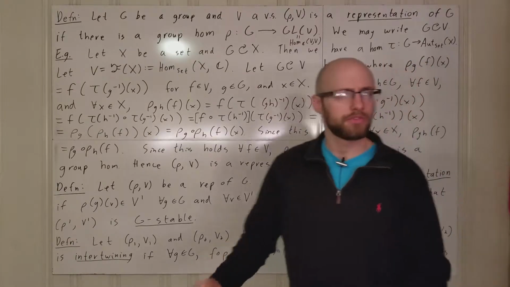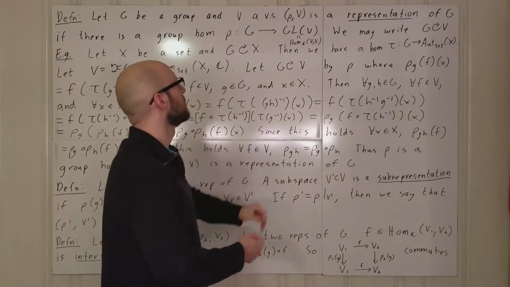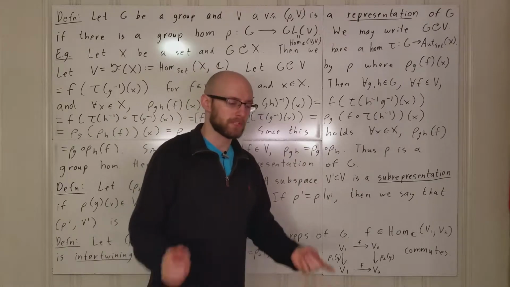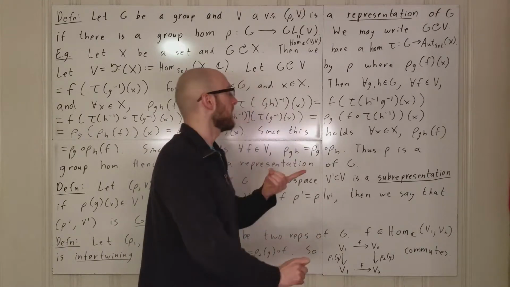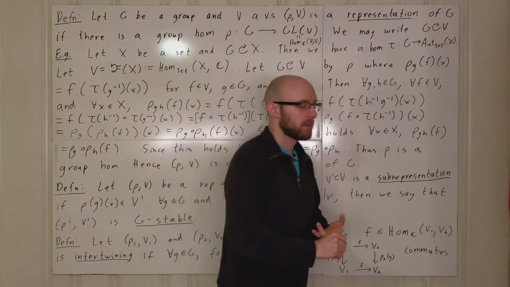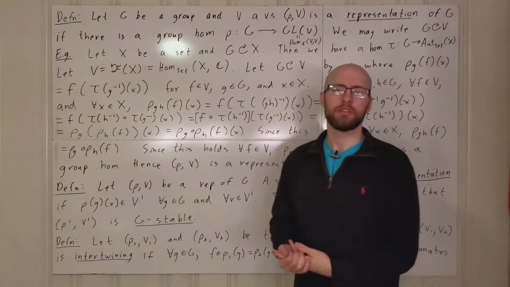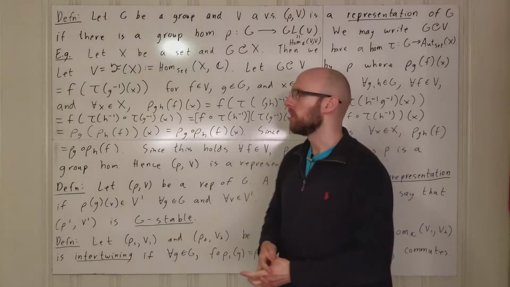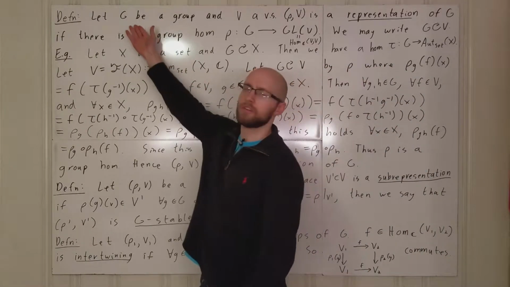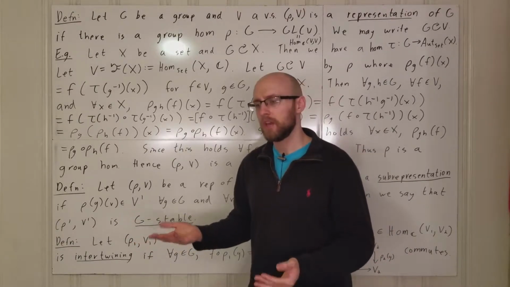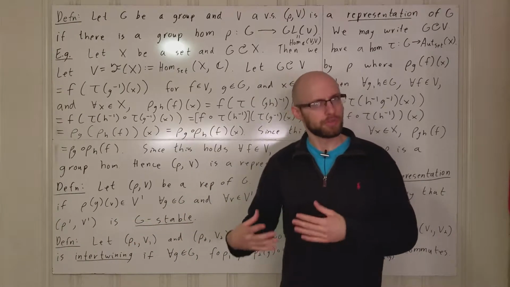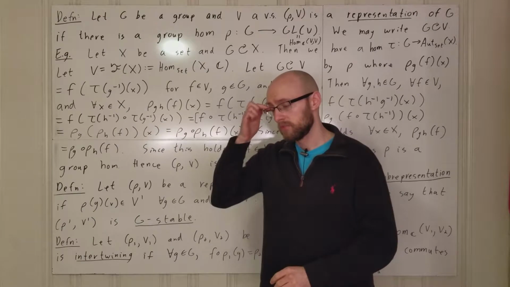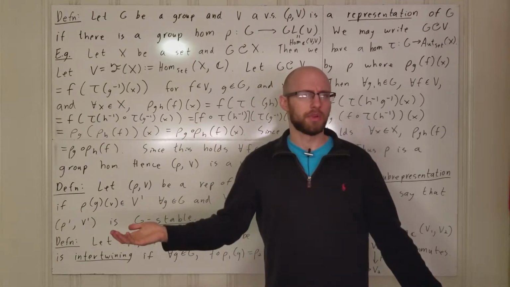So I guess for now, at least for the first couple videos, when we're first starting to get used to representations, I'll go ahead and write rho comma V here. And so I'm going to specify both the map rho and the vector space V. As we start getting into it, that's going to become a little cumbersome, and so it's going to be more natural to drop some of the things that we mention. We're typically going to drop G. G is going to be sort of implied throughout the whole thing, because when we're talking about representations, we might be talking about multiple representations, but we're typically talking about the same group. Because if you have different groups, then you're going to have different representations.